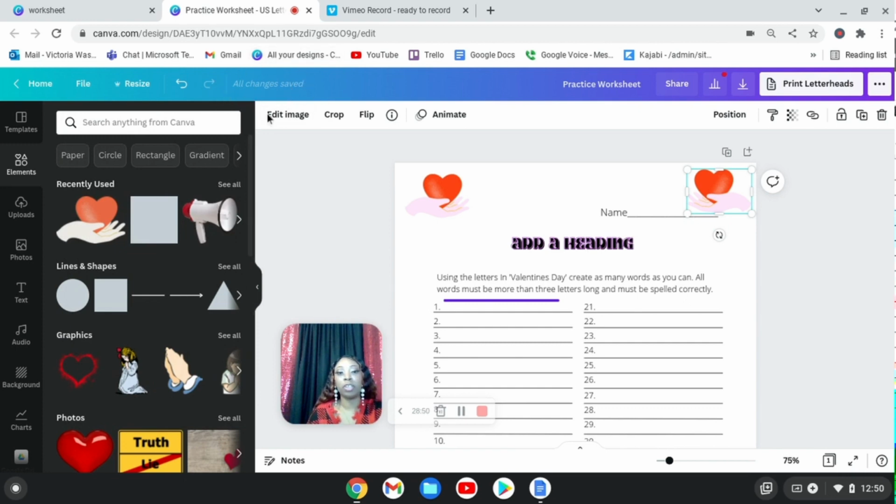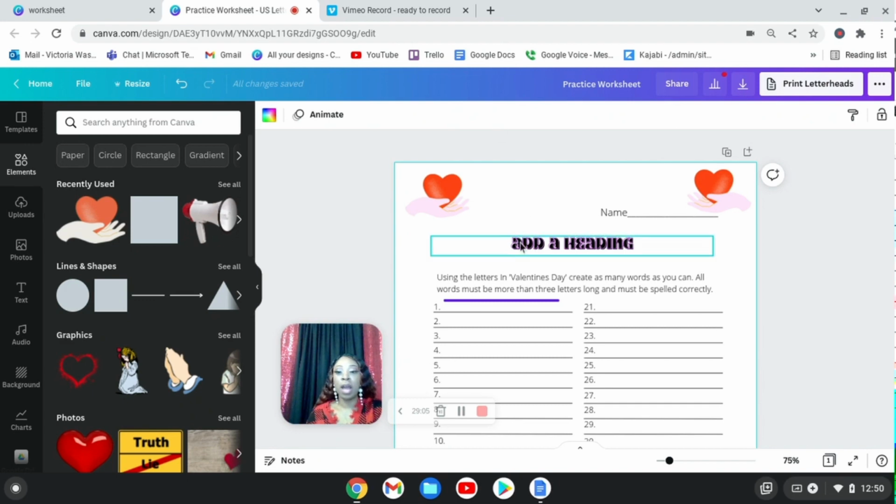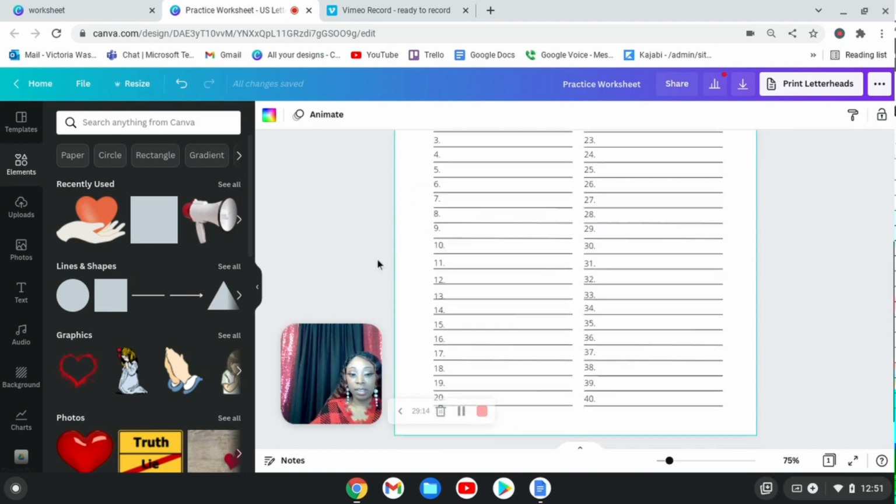You always check here to make sure it says all changes saved. And what this does is pretty much it holds what you have so far. It's not finalizing the document, but it is really getting you squared away. So if you have to get up and use the bathroom, whatever the case may be, if your laptop went on sleep mode and you come back, you don't want to lose all of the hard work that you've already worked towards.